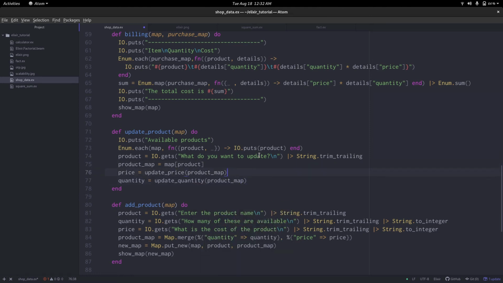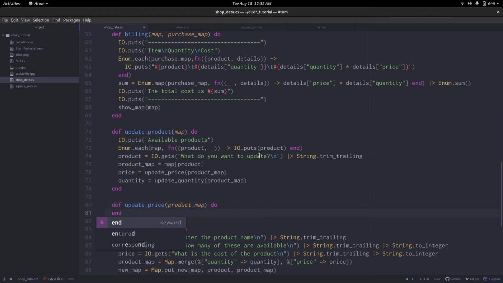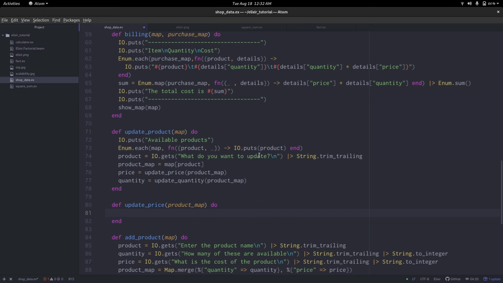So now we have to design these functions. So we'll say def update price, and it will have a product map. So we'll get an input here. So this is price, so this is an integer input. So we'll say price.